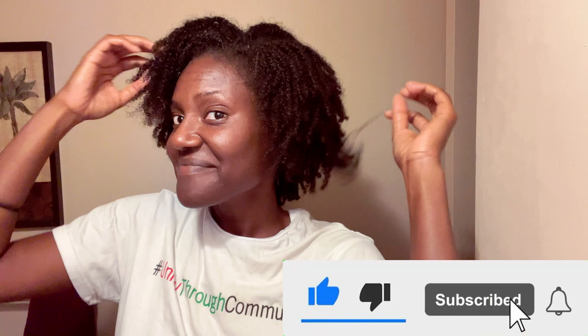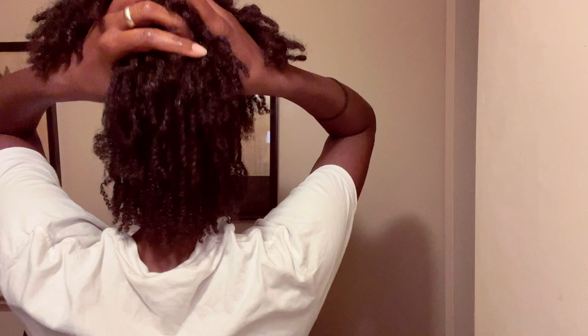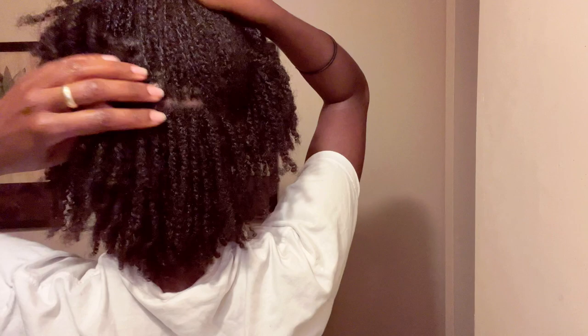Today is officially week 4. Look, you can't even see parting, folks. My hair is growing, and I'm grateful for that. And as you can see, if you look at my scalp, there has been some growth, so I try to wait till 6 to 8 weeks, but folks, I need to retie my hair every 4 weeks. And the edges, I need to retie literally every 2 to 3 weeks. But hey, I'm here for the journey.